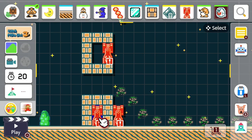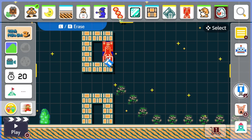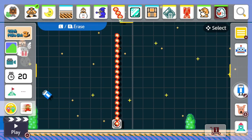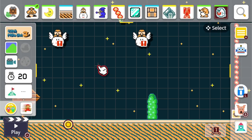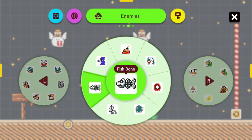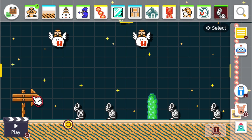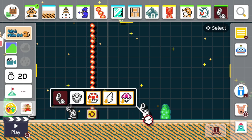Alright. New plan then. Forget the cannons. I'm going to do something else. I'm just going to create a series of precision jumps. That's kind of all you can do at this speed. And it's going to be really difficult. Alright. I'm still getting used to the... Ooh. I wonder. Yeah, it's right in front of spawn. That's fine. They're slow. Is there any... Oh, you can give them wings and I'll bounce.